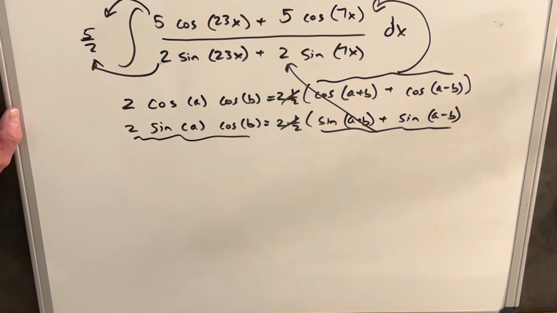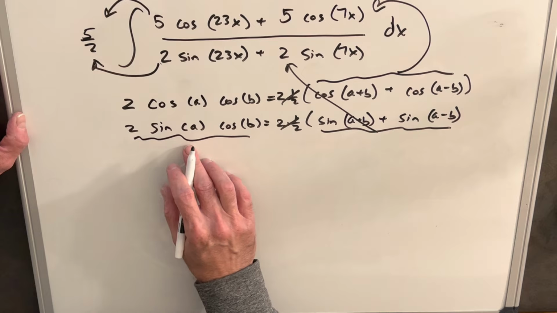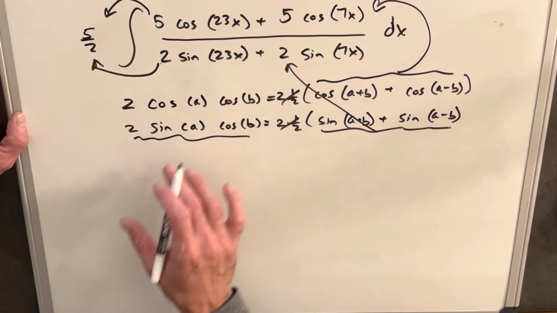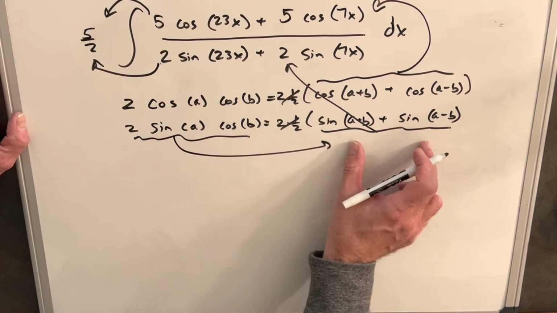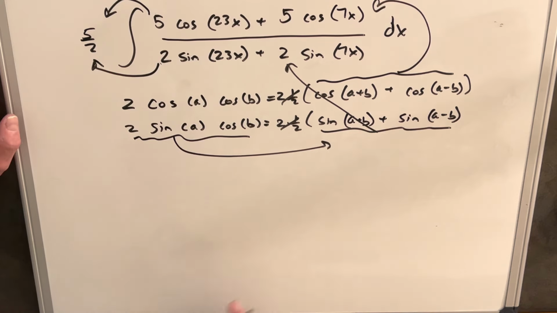And the other thing that's interesting with this problem is it's a pretty common problem to go the other way and use this formula to break it up this way. If there wasn't a fraction, if it was just the top piece or the bottom piece, you'd go in this direction, and then you'd split into two simple separate integrals, and that'd be pretty easy to solve.